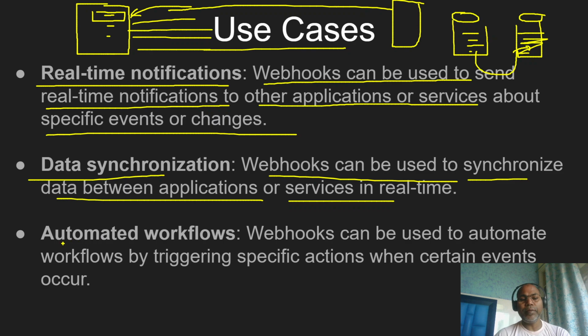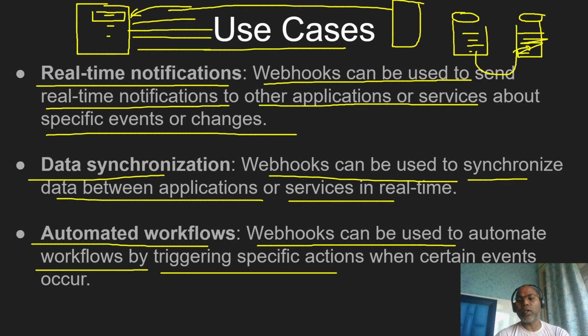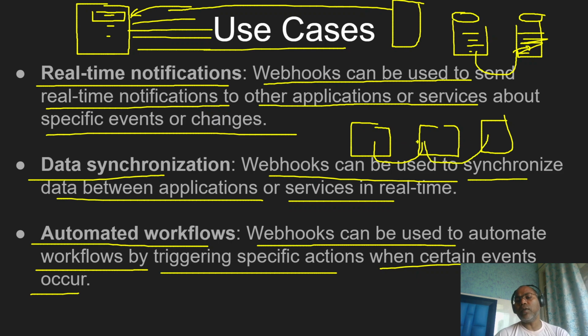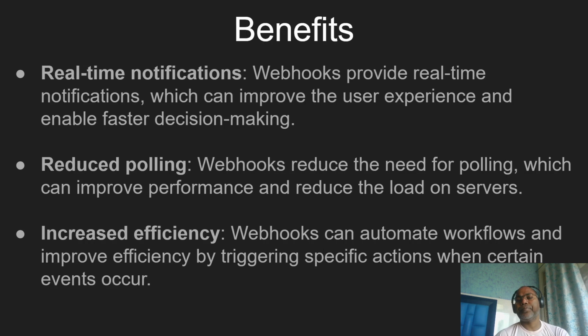Similarly, automated workflows. Many places where a webhook can play a role is to automate a workflow by triggering a particular event when a certain event occurs. For completing one business use case, multiple workflows can be completed. So on an event basis, if this event happened, then this happens. So instead of continuously telling, hey, wait, we are still in progress, all the workflows can be automated with the help of a webhook.